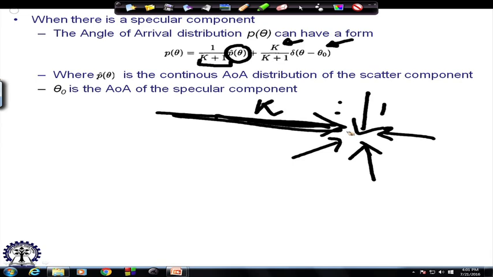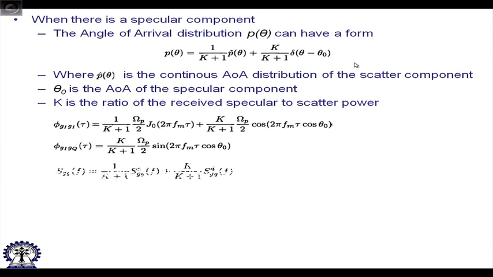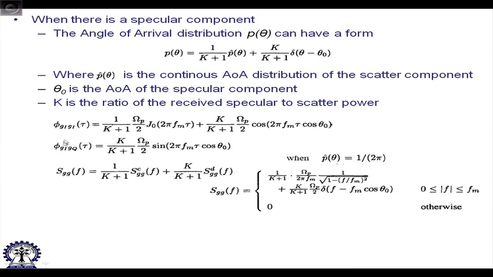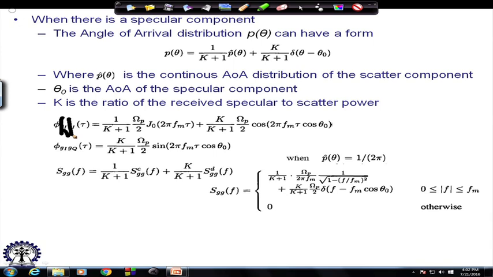Okay. So that is what is mentioned by this particular expression. If that is the case, what you are going to get is a complicated expression for phi gg, that means phi hh. In our case it is h and not g, so wherever there is g, you would treat it as h in whatever we have done. This particular section matches the result for the non line of sight. This is the additional component of line of sight because of this part.